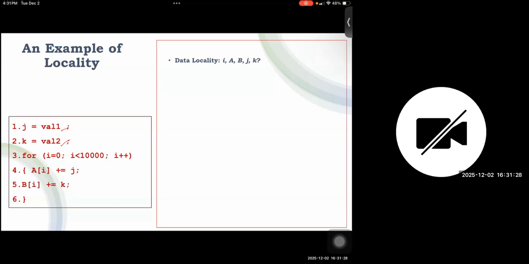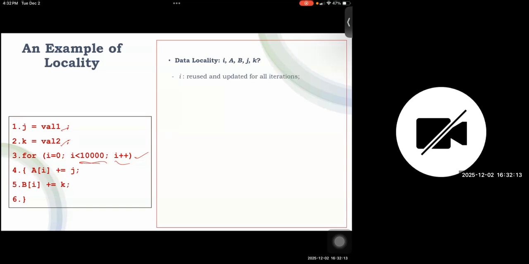Right? So in this example, in the branch instruction for loop, i is reused and updated for all the iterations, like i++, from i = 0 onward. Hence, this is temporal locality. The copy of i is placed in the cache memory so that i is reused in this example 10,000 times by the CPU. So it is temporal locality.